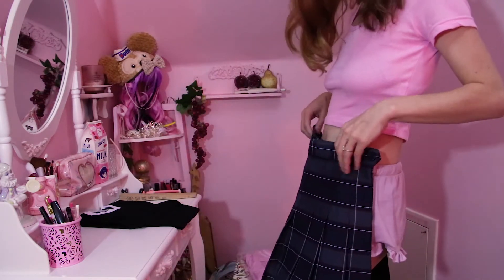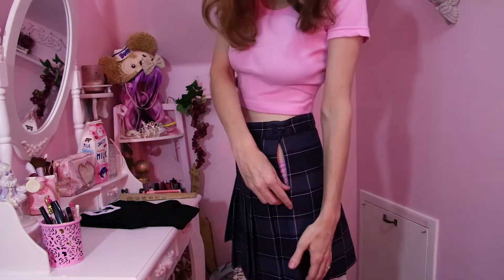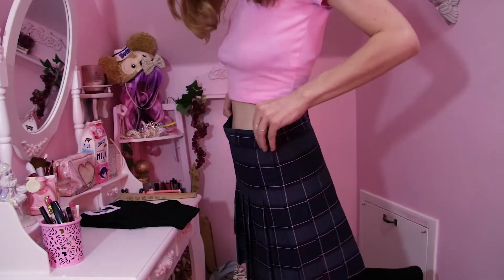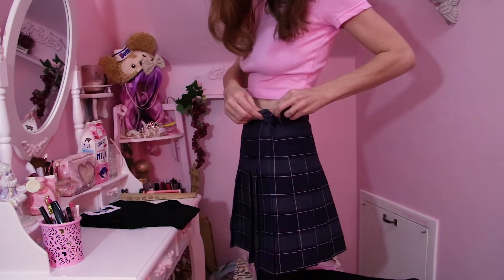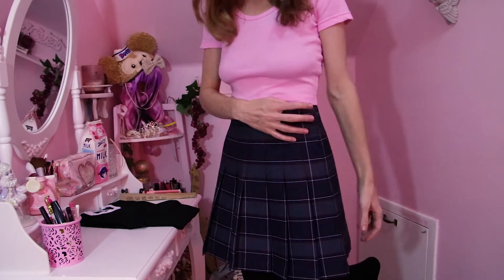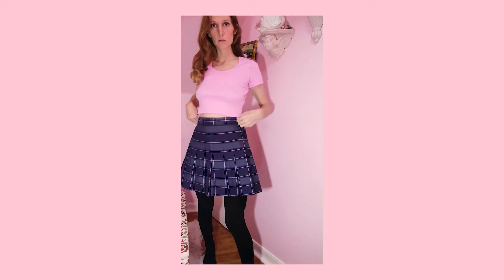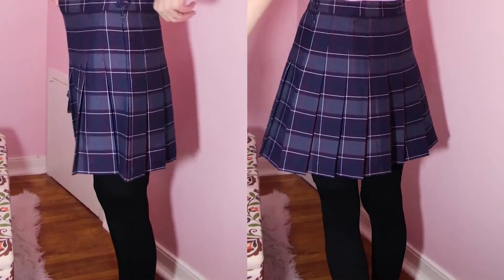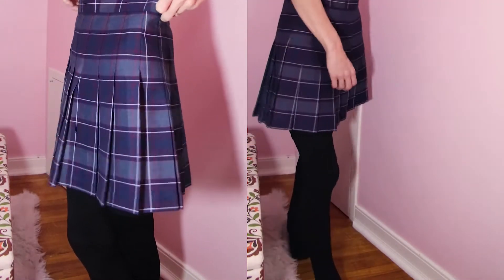This is the plaid tennis skirt, size small, navy plaid. This skirt is really disappointing to me. It was originally $60 Canadian but it was 50% off when I bought it and it doesn't fit. I think I'm going to try to style this with a sweater tucked into it. It's not the right length, it's kind of awkward — it's really like a school skirt. I went to Catholic school and this feels like the uniform skirts we had.